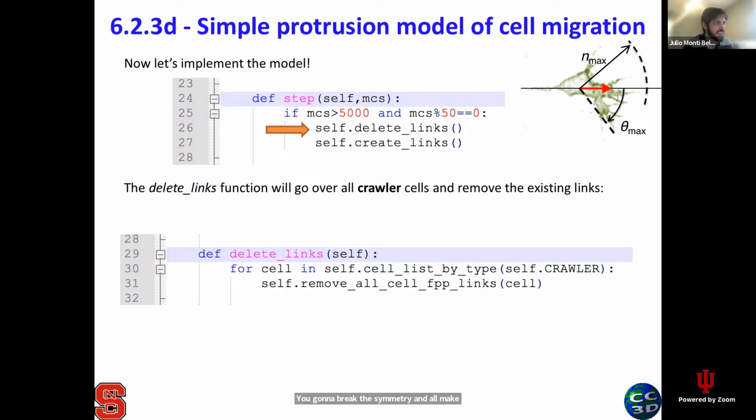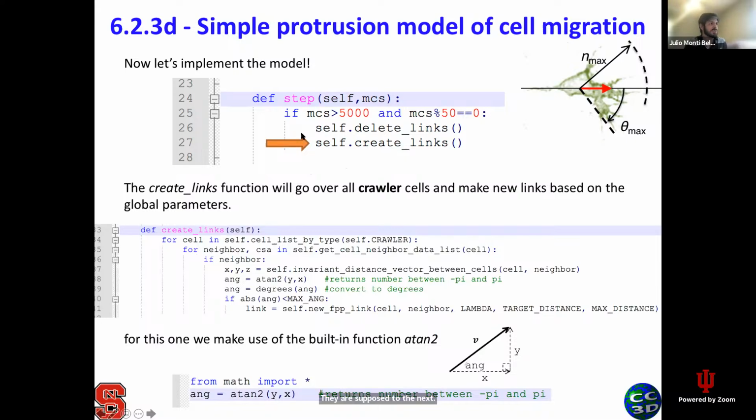Okay, so let's proceed to the next slide. Now we have to define this one. For example, let's go to line 33, and define the function createLinks. Again, for your convenience, I can just paste the code for you in the chat. You have to make sure the indentation works. And now let me go through it to show how it works.